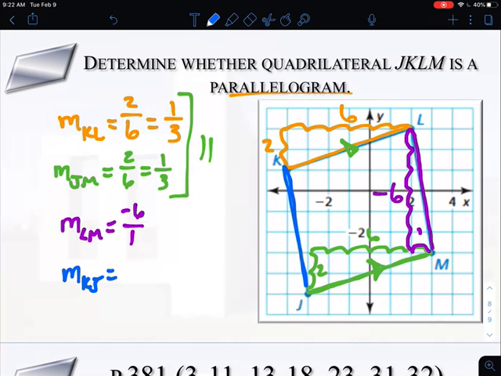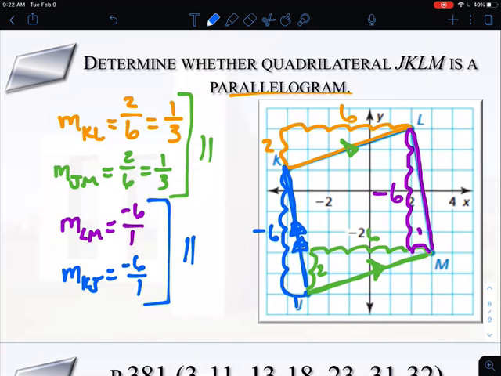And then if I do the same thing for the opposite side, again, I would always try to stay with opposites. So the opposite side would be KJ. So my slope of KJ, if I count down, would be 1, 2, 3, 4, 5, 6. So negative 6 again, and then to the right 1. So down 6, right 1. And if I notice, these two slopes are exactly the same, which means they're parallel. So this left side is parallel to this right side. And so both pairs of opposite sides are parallel, which means yes, this is a parallelogram.